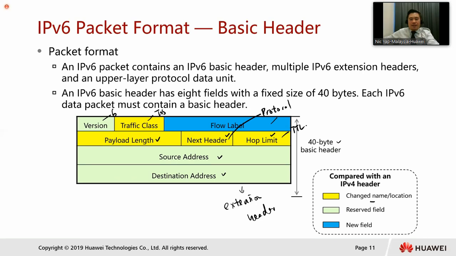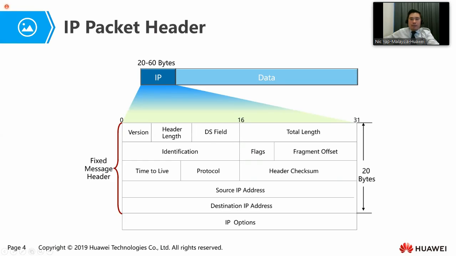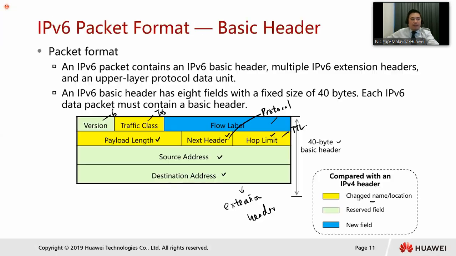So you can see just now this is only 20 bytes long, but IPv6 is 40 bytes. They try to reduce, but because the source and destination addresses are 128 bits already, it cannot be shortened to 20 bytes. So the least it can be is 40 bytes. That is how the packet header looks like. And these two are always 128 bits, from the source IP and also the destination address. So this is the basic header.